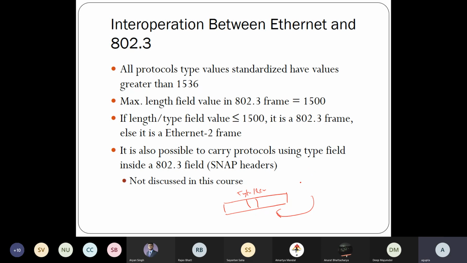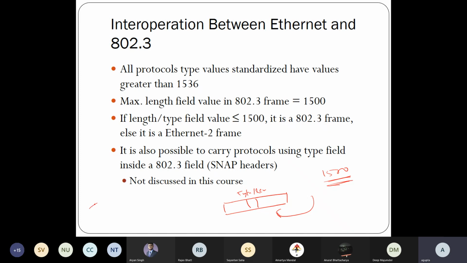So Ethernet's maximum data payload is 1500 bytes. Remember, the length field in 802.3 is supposed to tell you how many bytes of actual data you have in the packet. So what they did was this.